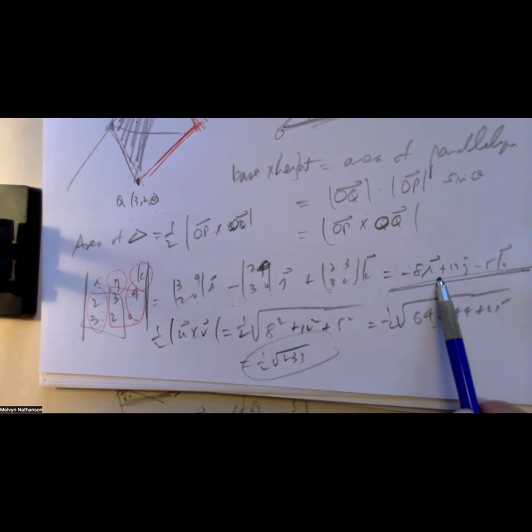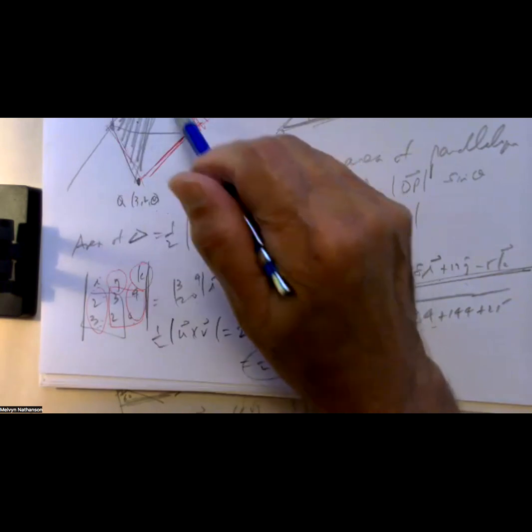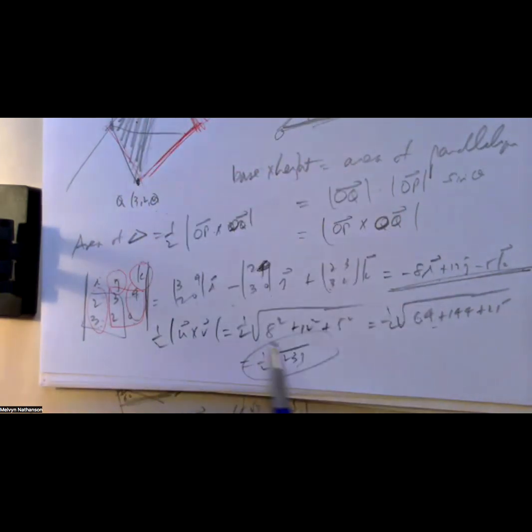So this is the cross product. The length of this vector is the square root of 233. That gives you the area of the parallelogram that those two vectors determine. The triangle is half the parallelogram, so you divide by 2 or you multiply by a half, and that's how you get this number. Right?